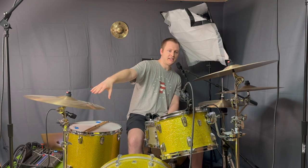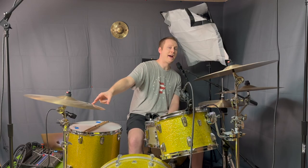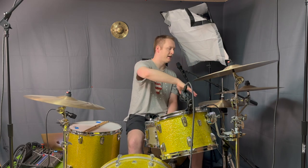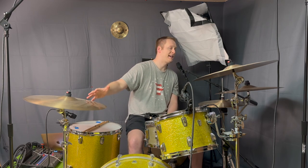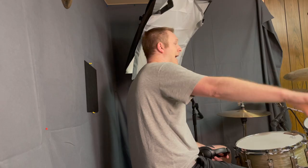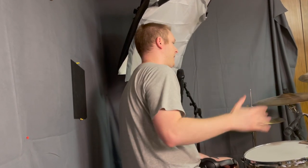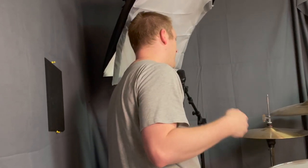Right now I have a 20-inch Saluda Mist X heavy crash ride. My set normally is a Sabian HHX Legacy series, because this Saluda Mist X crash is a lot brighter than the HHX Legacy, so you're going to notice the difference there. First I'll show you we can ride on a crash ride cymbal.